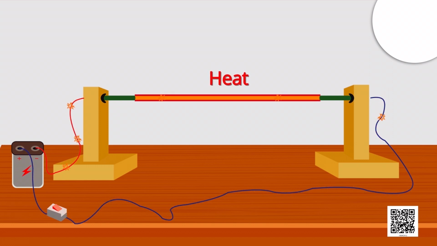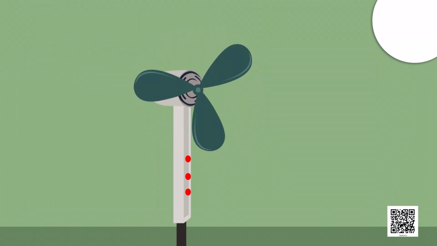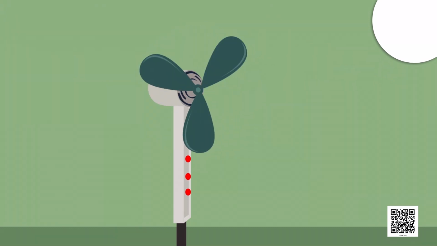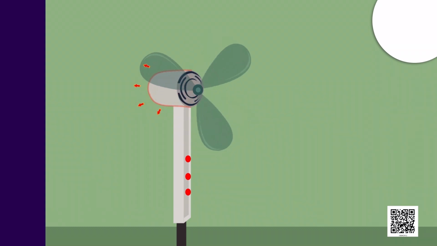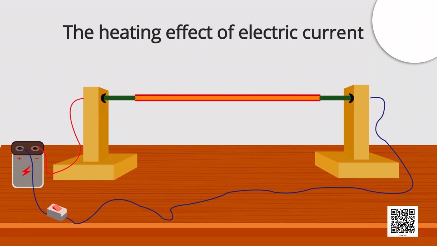We often observe this in our daily life. For example, an electric fan becomes warm if used continuously for a longer time. On the other hand, if the electric circuit is purely resistive, that is, a configuration of resistors only connected to a battery, the source energy continually gets dissipated entirely in the form of heat. This is known as the heating effect of electric current.